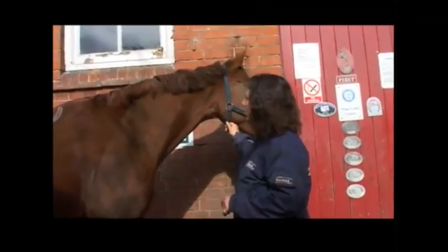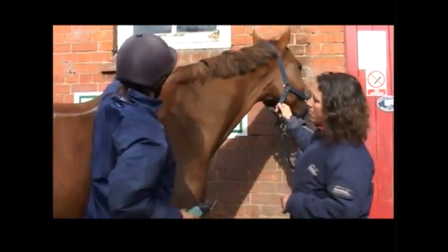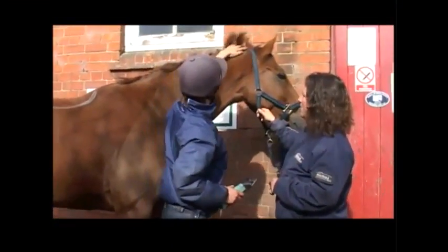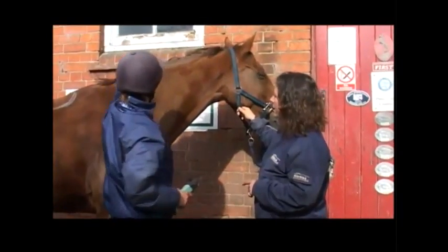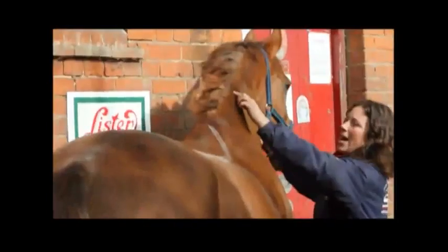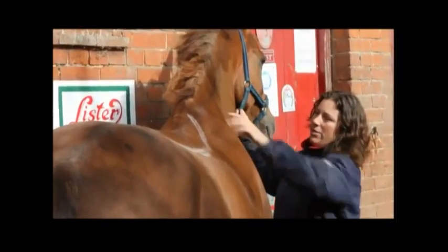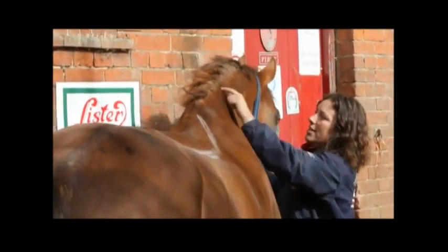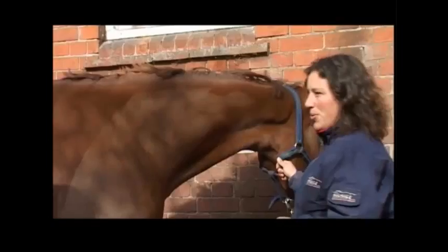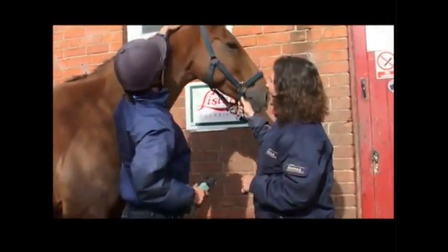Claire's just going to clip along the top of the neck towards the head. So on this side you just push the mane back out of the way so you avoid clipping any of it off. And if you're not really sure, it's probably better to leave a little bit more hair than take too much off. When we clip, we try to get as close as we can. You can just see the start of the hairline. But you've got to have quite a still horse and be quite confident about doing it. Okay?